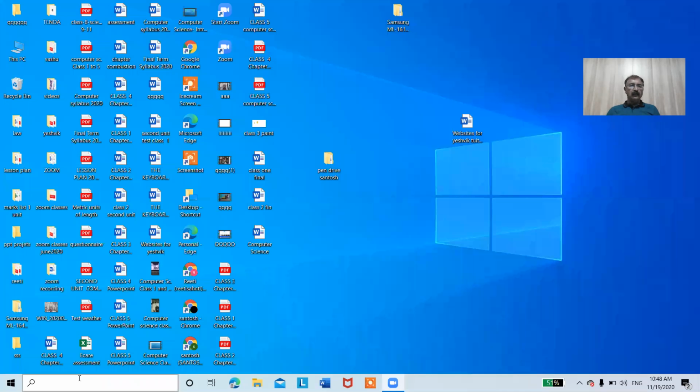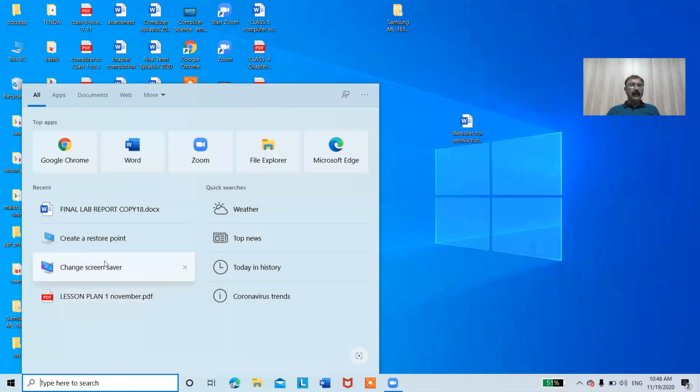Now, how to start MS Word? I'm using Windows 10, but you may be using a lower version. So what you do is click on Start, All Programs, MS Word, and Word. But here, because I'm using Windows 10, I'll just click here. Okay. Now let me share the screen so that you can see. So I'll click here and I'll click on Word.